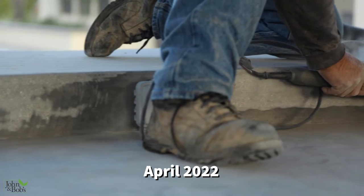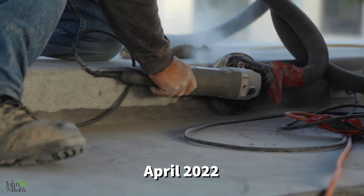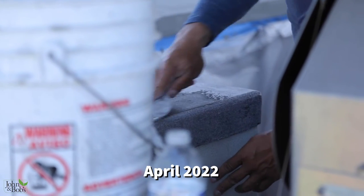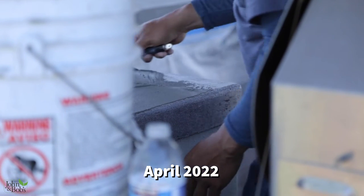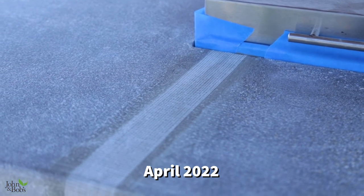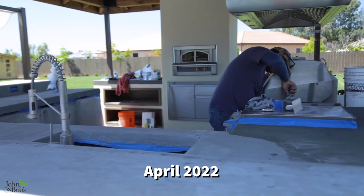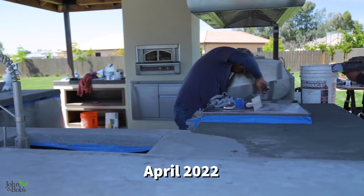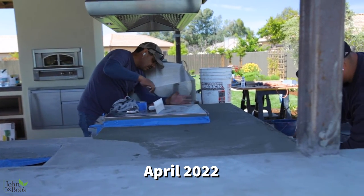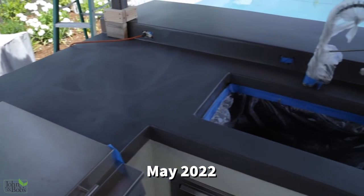So we developed a technique where we ground everything smooth, which gave us an opportunity to make everything as smooth as we wanted. Then we filled the cracks with a combination of the Life Deck Specialty Coatings and some drywall tape. We used the drywall tape and then applied the overlay with the Life Deck coating. The whole idea of the overlay is that it looks like concrete, so we were hoping we could do an overlay, finish it, and be done.